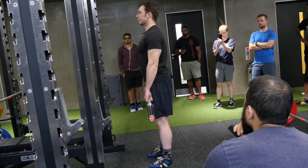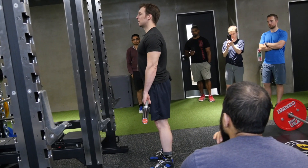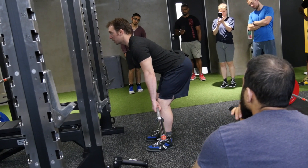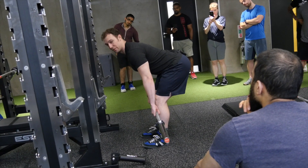The key thing to think is butt back. You let the knees unlock but you're not bending at the knees downward — knees unlock, butt back — and you're going to go until the movement gets isolated to your lumbar. When the only thing you see moving is the lumbar, that is your range of motion.